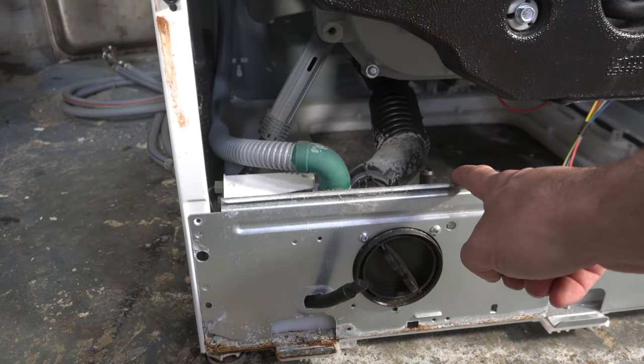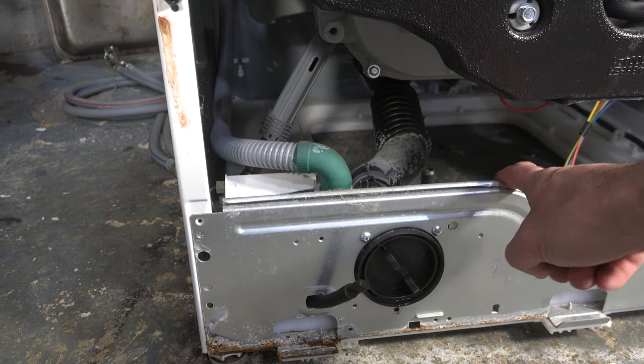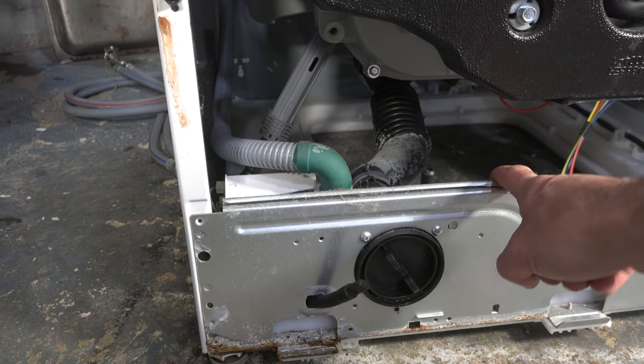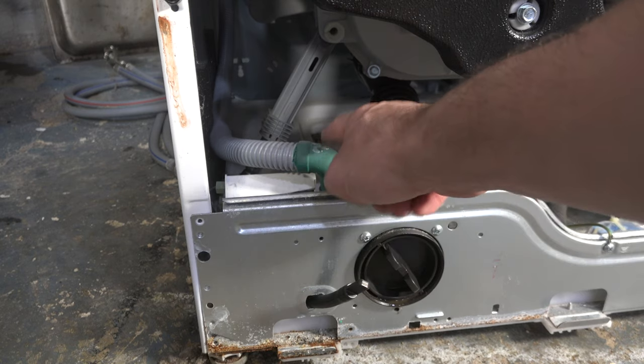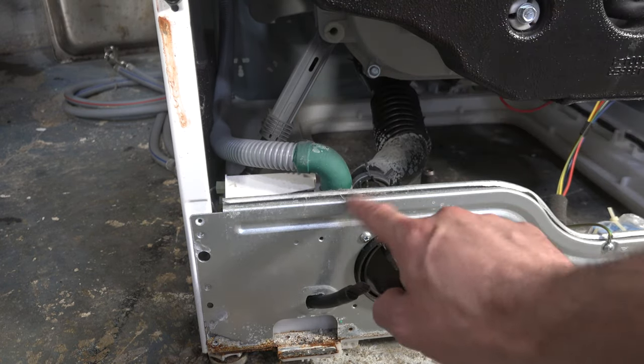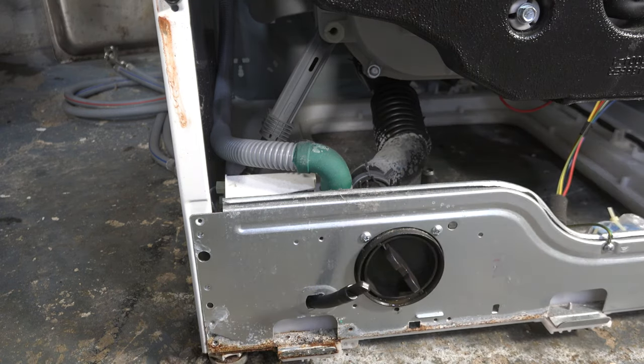In the bottom left-hand corner you'll see the drain pump assembly. In some washers there's a pump on the left and a pump on the right — the pump on the right is usually a recirculating pump, and that's not your issue. The drain pump on the left, which is closest to the drain hose, is the problem. We have to remove the entire pump assembly, take it out, replace the motor, and then reinstall it.